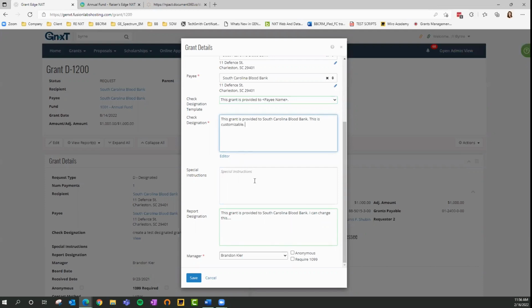This check designation gets sent over as a part of the Financial Edge AP invoice for that memo line, right? The first 60 characters get put on the memo line of the check. This can be printed on the check stub. So yes, taking a look at these check designations before doing that financial processing is a very, very good call. Great. Thanks, Jeff.